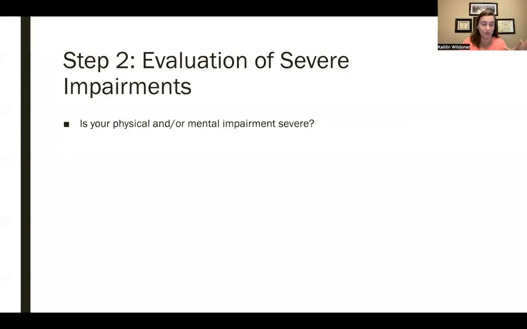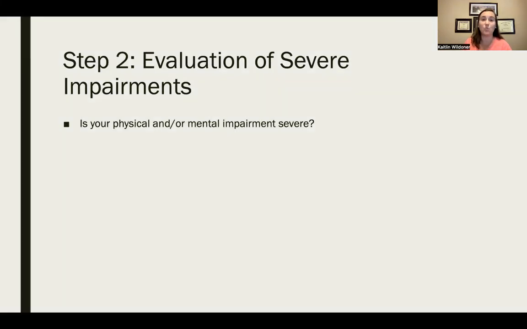As long as you're not engaging in substantial gainful activity, then they move to step 2, where they start looking at your medical records and they evaluate your impairments. They are looking to see, do you have one or more severe medically determinable impairments? That means you have to have a severe impairment according to the medical records.